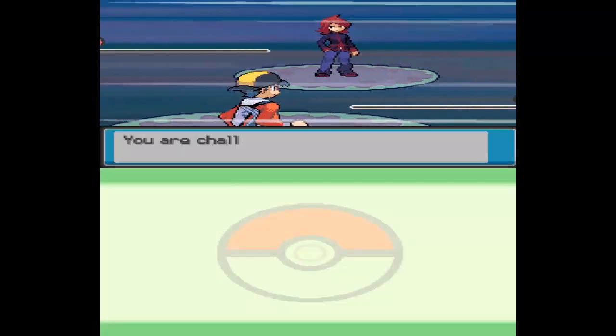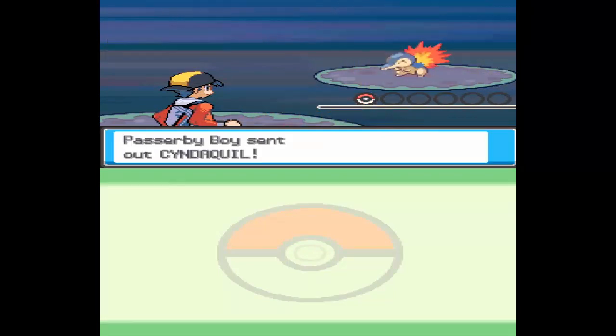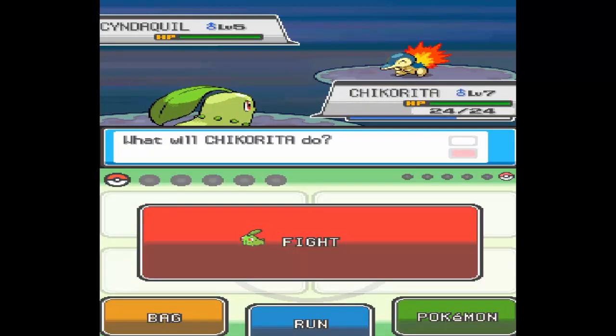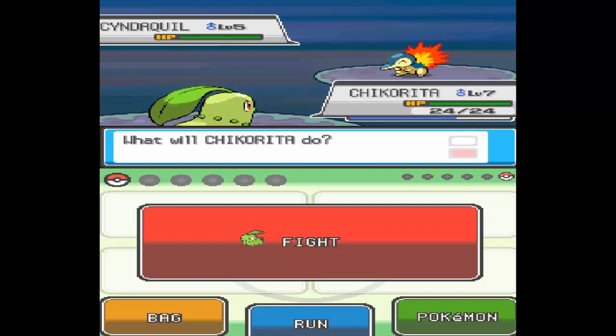And this dude is gonna challenge you, red-haired man. Passerby boy. Hello, Passerby boy. He's gonna have a Cyndaquil. But depending on which starter you have chosen, since I've chosen Chikorita, I am fighting Cyndaquil. If you have chosen Cyndaquil, he will choose Totodile. If you have chosen Totodile, he will choose Chikorita. It depends on what starter you chose. Whichever one is super effective against you is the one that he chooses.